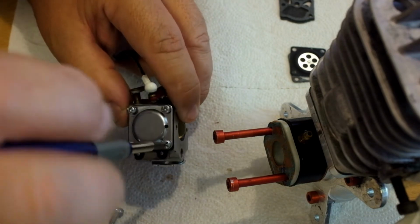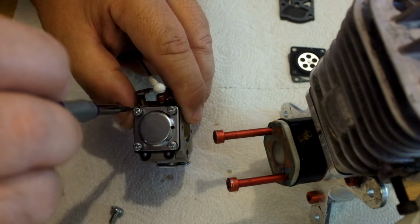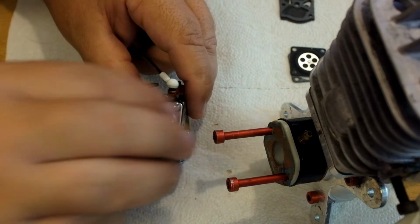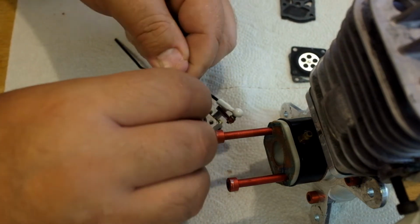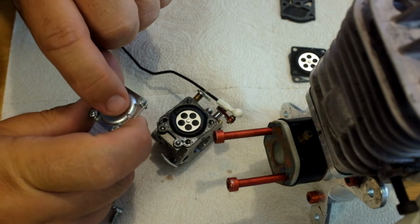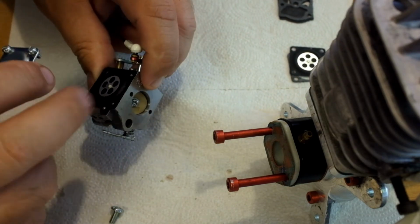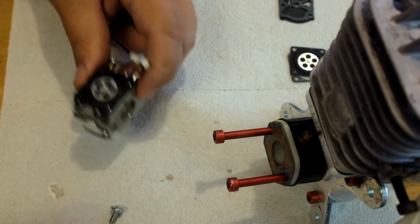So now we're going to go on to the delivery side, where all the metering of the fuel is done. We'll pull this top off, and again we're going to take note of the gasket position. Let's pull that, set it back down. Also, there's a hole inside the top of this diaphragm plate. You want to make sure that it gets put back in the right spot, on the choke side, so it faces to the back.